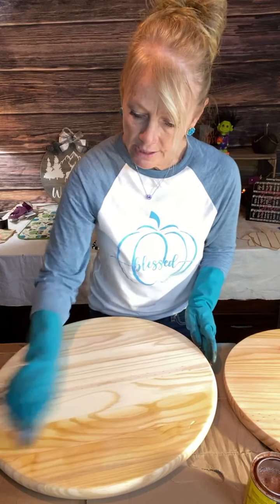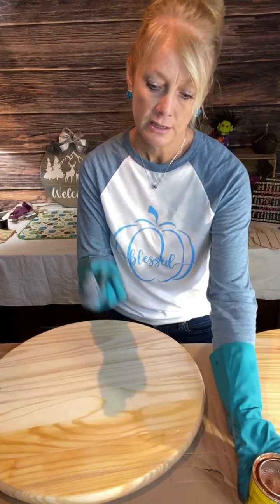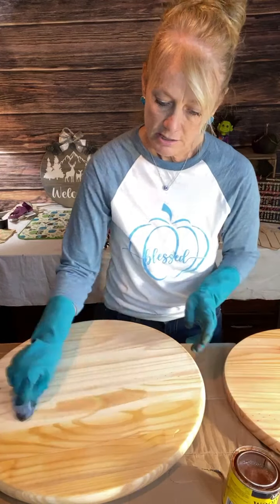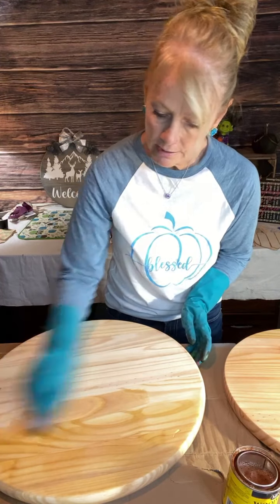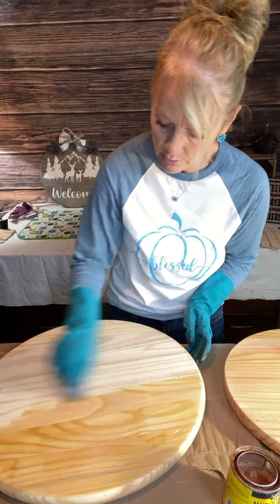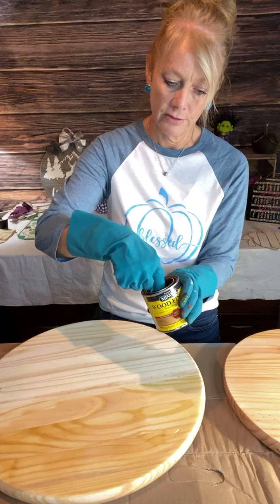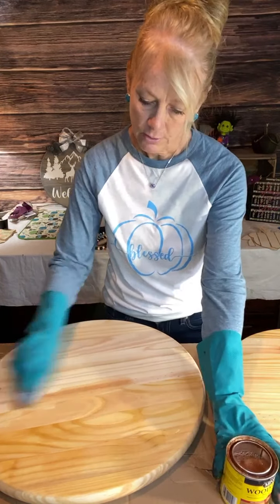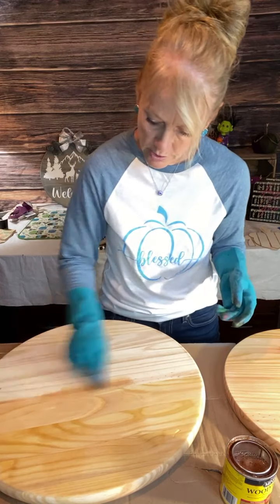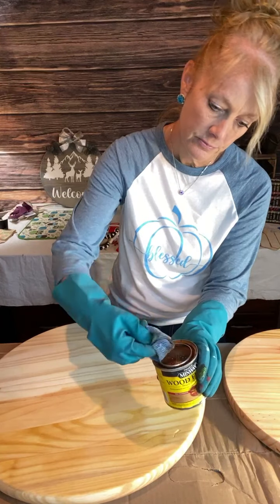But I saw a lady, the one I actually learned how to do this from, use the cloth. And she said, you just have much more control of how much you're putting on there. You're not slopping a bunch on. And so I did that the way she does it. And it works really well. And one of the cloths will last forever. Of course, I throw the little ones away after each use. But one microfiber towel will go a pretty good ways.